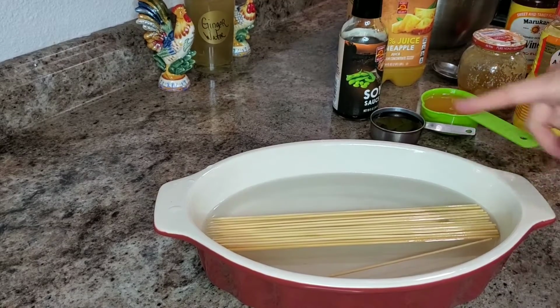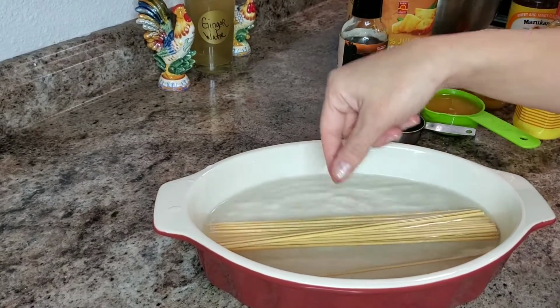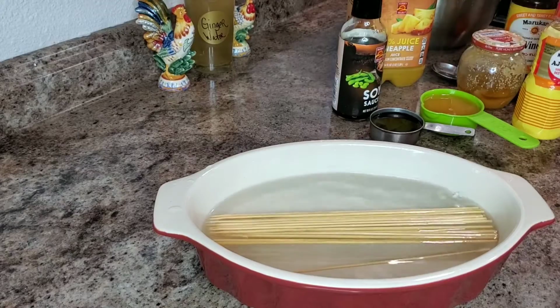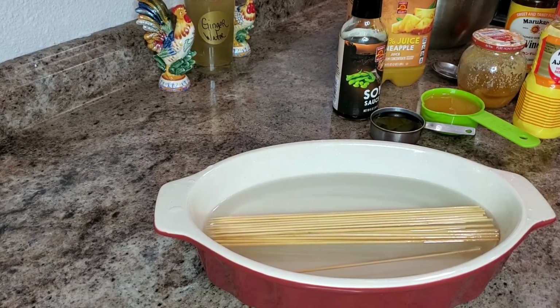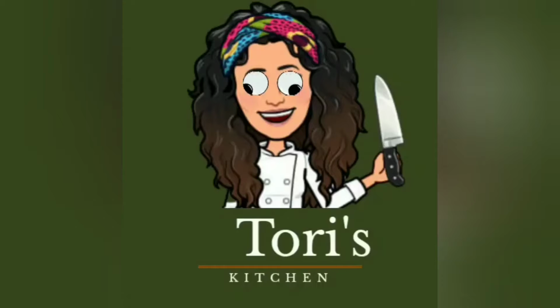Alright guys, so here I have my bamboo sticks. I put 16 in here with 2 extra, so I have 18. I'm gonna let them soak for at least 30 minutes before I get started.